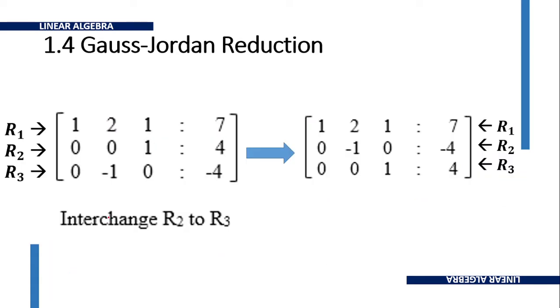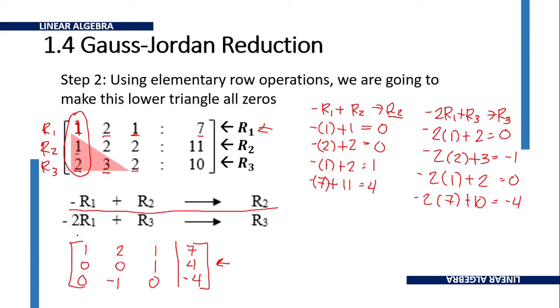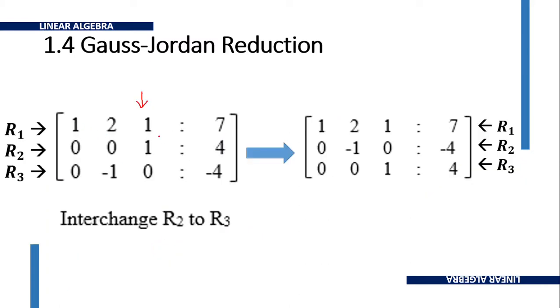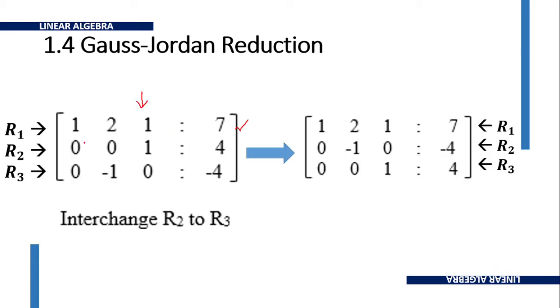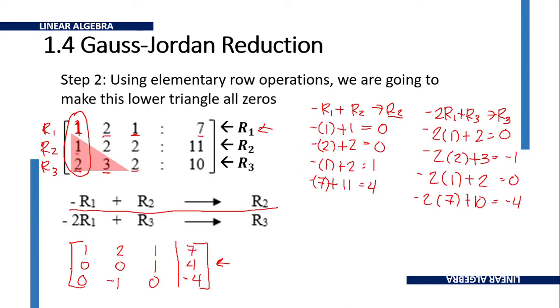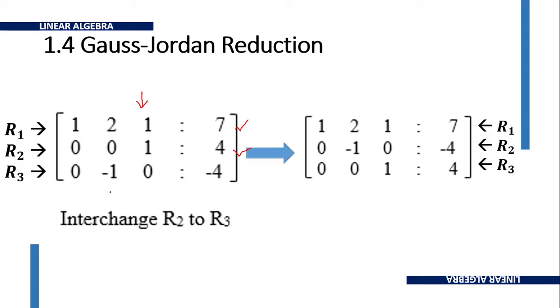Okay, so kung mapapansin nyo, parehas lang dun sa ito yung ating bagong matrix. Nakuha natin sa previous slide. Balikan ko lang para sure tayo na tama. So, we have first row is 1, 2, 1, 7. So, tama dito. Next is, we have 0, 0, 1, 4. So, tama. Then next, yung third row natin is, we have 0, negative 1, 0, negative 4. So, tama pa din. Okay.